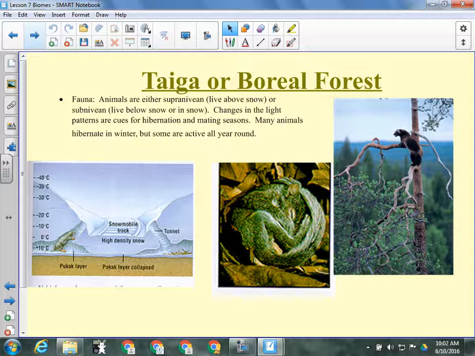Okay, which is a lichen that grows on the ground. Even under the snow, it can still grow, and they eat that as a food during the winter months. So that's the big problem for most animals. They hibernate simply because of the lack of available food. Not so much that it's cold, but there's nothing to eat.